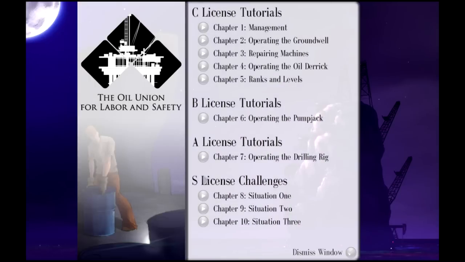So then you have tutorials and oil licenses. C class, B class, A class, and S class. These 3 are required, but you get these 2 later. You unlock them, basically. And this one is, when you start the game, you run through these as a tutorial. S class is special. You're supposed to be able to unlock a bonus by completing these. I cannot complete all 3 of them.